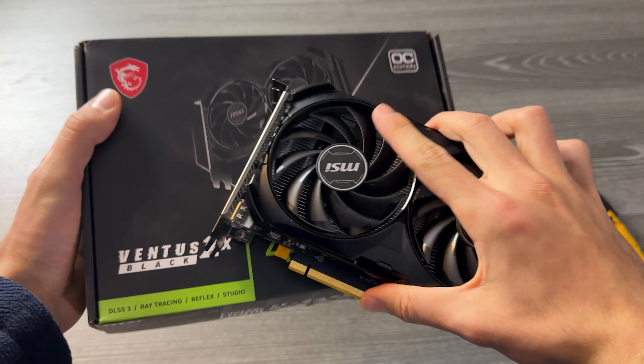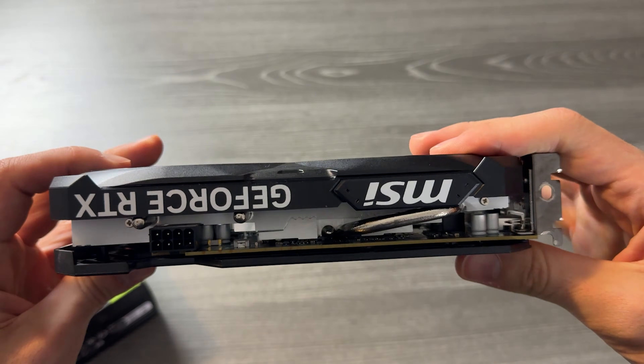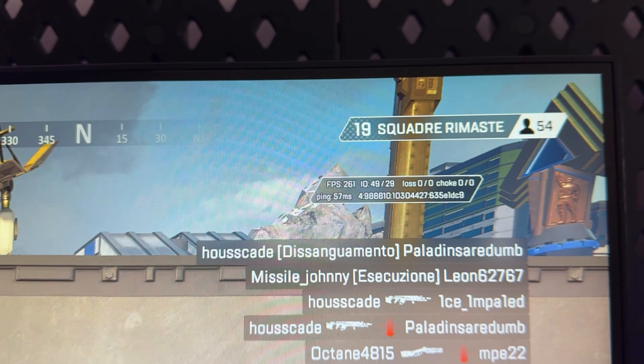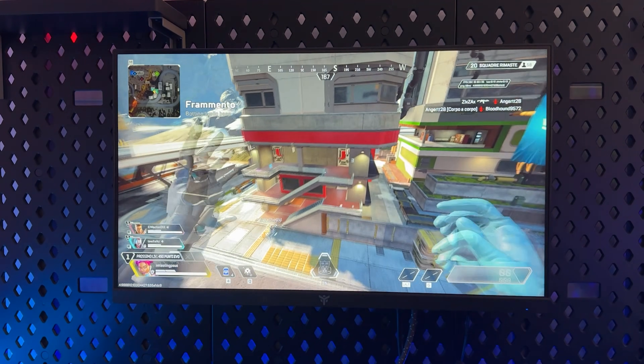I would pair this easily with a used RTX 3090 if we're still talking 3000 series cards, or more likely with a used RTX 4070 or 4070 Super — I think it's the perfect pairing. In this build I went with a 4060 just because it's a lower-end productivity build, but for gaming all the way up to a 4070 is a perfect match. You can also get on the newer side like an RX 7900 XT, or if you're playing at 1440p and want an AMD card, a used RX 7800 XT — I think that's the exact perfect match for this CPU. I'll show you the benchmark in Apex Legends, and as you can see it's doing very well, maxing out the 4060 fully, which is not impressive — we were expecting that — but it's still nice to see.